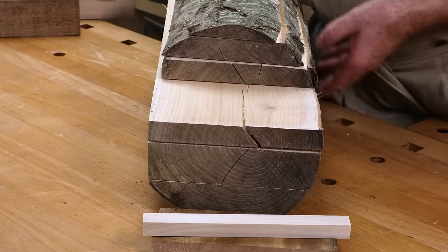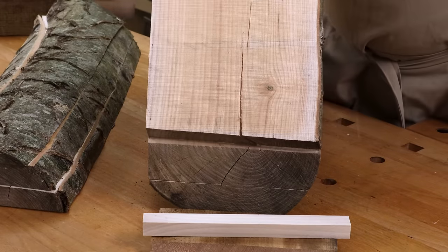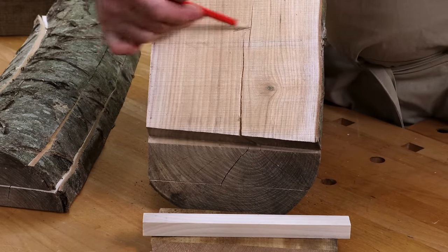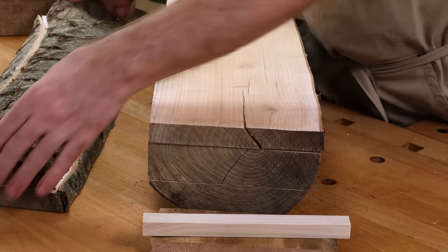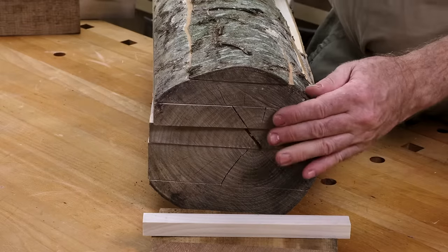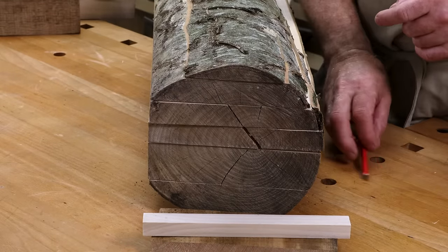So we have our heart shape. Let's just lift that off, let's give you an idea of this. So this has now come up all the way up to here. So quite a big crack. Those little things can make a difference on what's going to happen with our timber prep. So where it is in the tree, how it's dried and everything else play an important part.